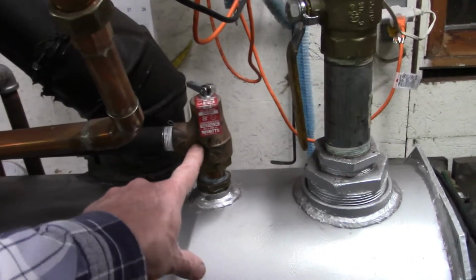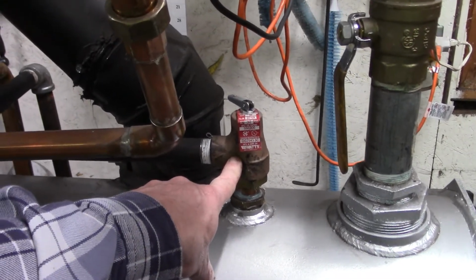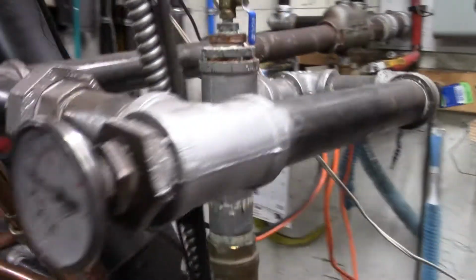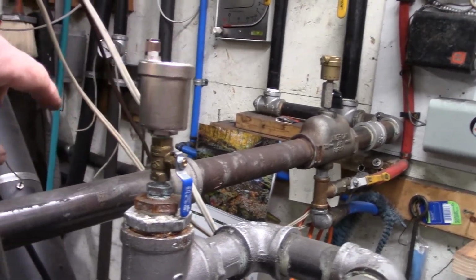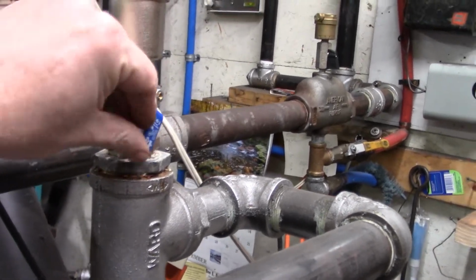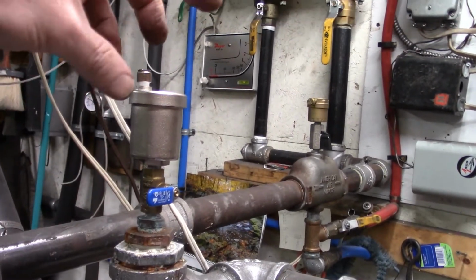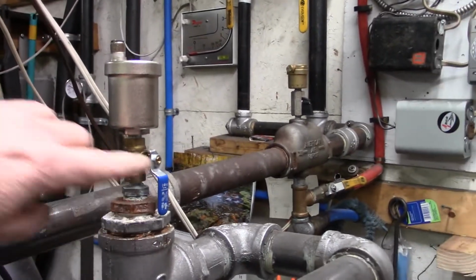This is a good used one, I hope. It was in the Baromatic Van Wert boiler downstairs, so I just stuck it on there. Hopefully that works. The other thing we did was we replaced both of these vents and we put ball valves on them, so if they ever start leaking, shut the ball valve off, unscrew it, screw the new one on, turn the ball valve back on. Pretty neat.